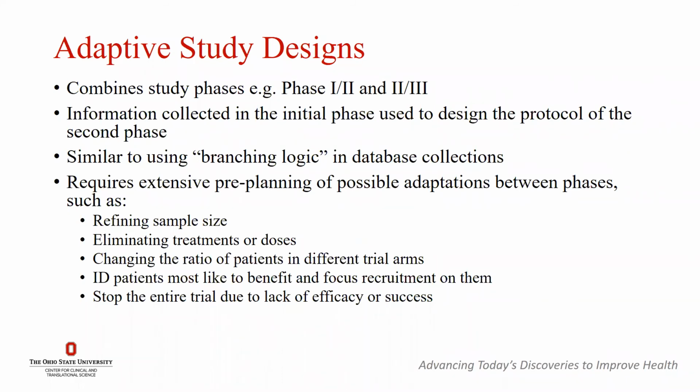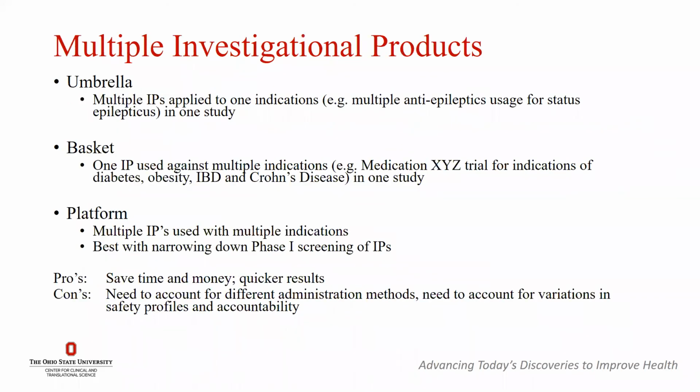These are a little bit less used currently, but these are some of the types of studies that are being used in some of the rare diseases, such as the gene therapies and things like that. I alluded earlier to these multiple investigational product type studies: the umbrella, the basket, and the platform. And really what they're doing is utilizing some of this artificial intelligence to look at the results within the computer and compare.